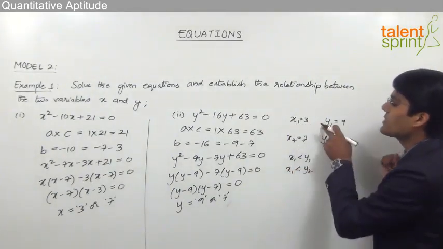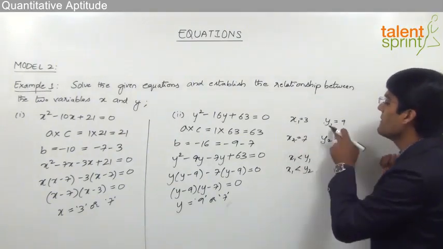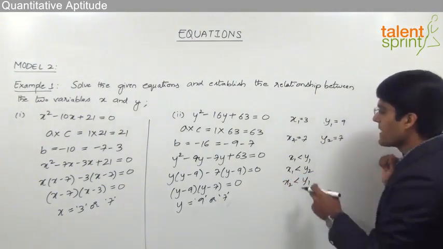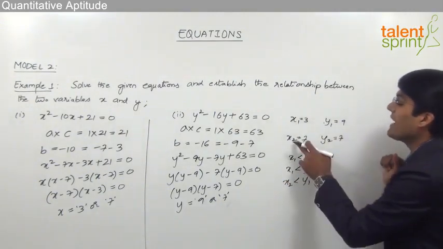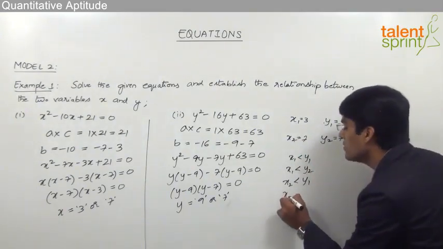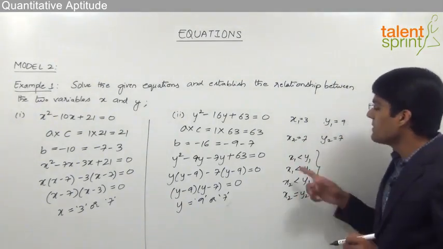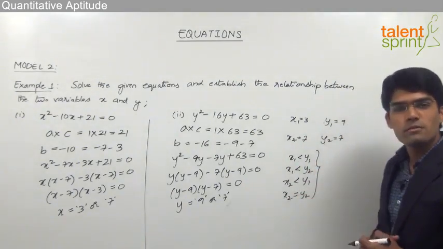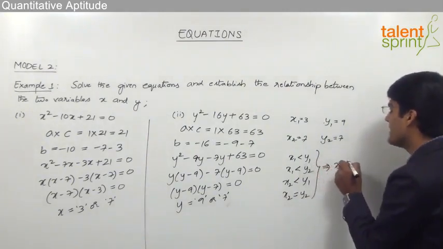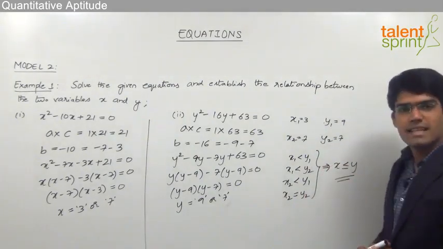Now let us compare x2 with the two values of y. If we compare x2 with y1, that is 7 with 9, we find that x2 again is less than y1. And if we compare x2 and y2, we find that x2 is 7 and y2 is also 7. That means x2 is equal to y2. So these are the four comparisons between the two values of x and two values of y. If we combine all of them, we can say that x is less than or equal to y. So the answer for this question should be x less than or equal to y.